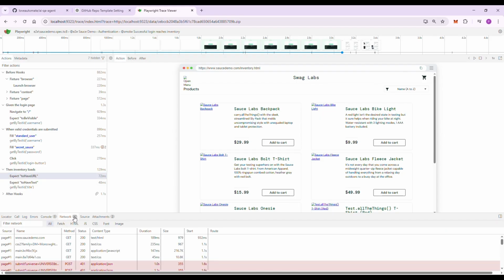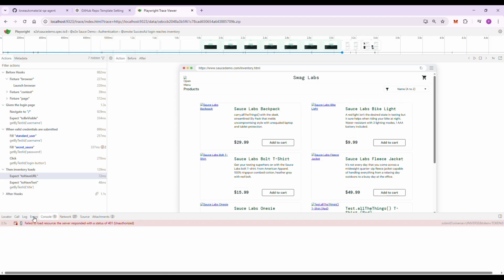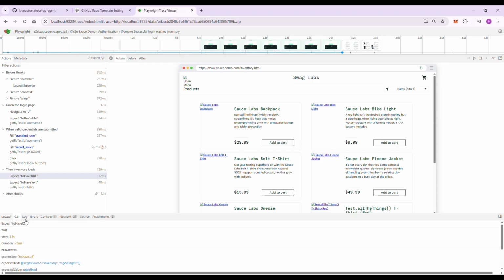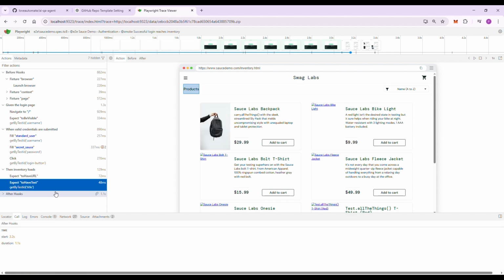If there was network information, we can also check requests underneath, and there's a similar overview to DevTools of what happened. If there are some errors, we can also investigate them. Plus here we have the summary of what happened in which test, which allows us to easily validate tests without even needing to debug and rerun those tests.